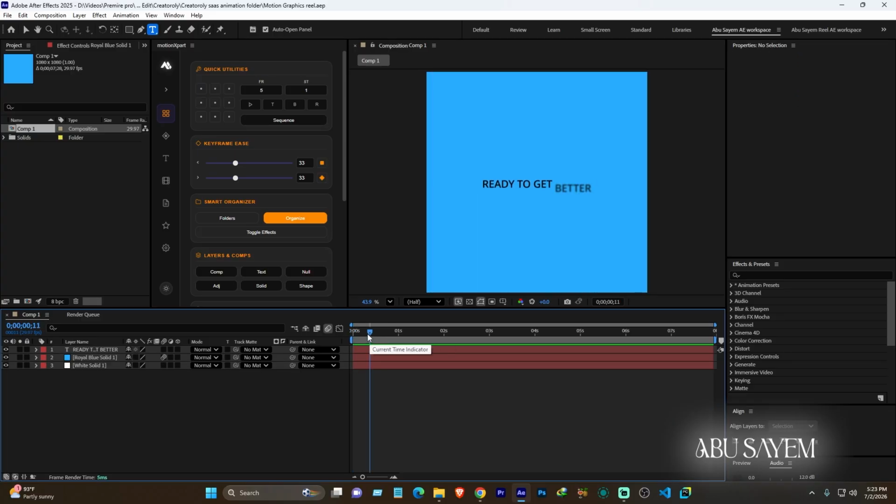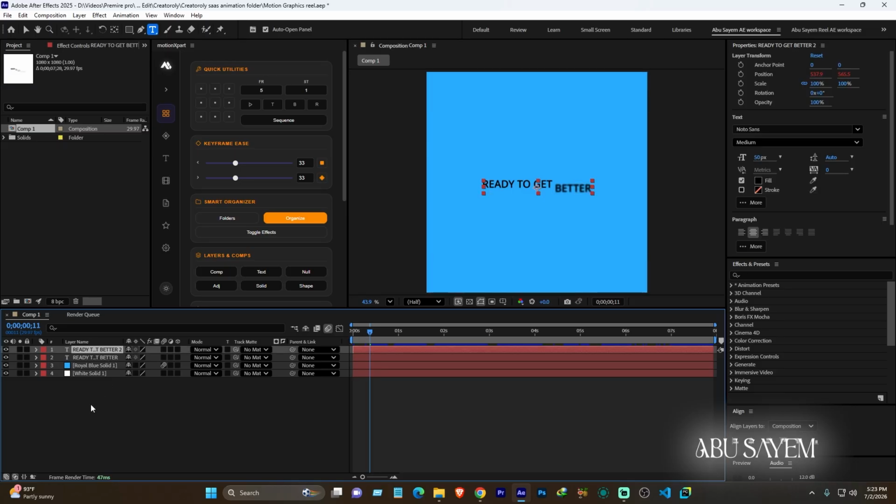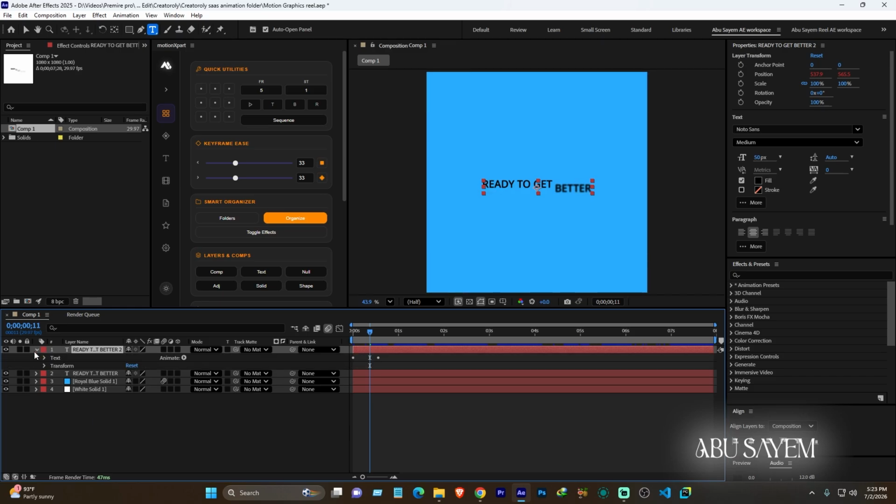So at the middle point, I want to change the color of the text. So I will duplicate the text layer. Press Ctrl D to duplicate it and drag it down.